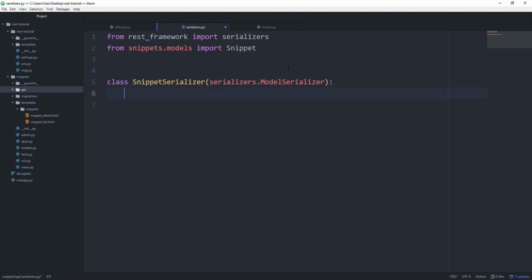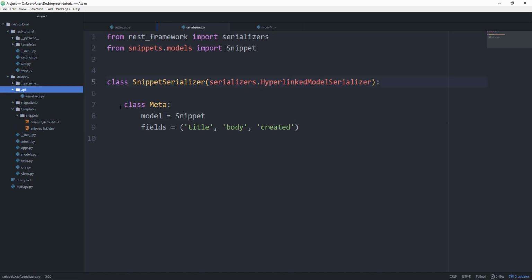And this is actually pretty similar to what we can do with forms or model forms. In this case, it's just a layer of abstraction which enables us to directly serialize a model, because that's a quite common task. And now let's specify the class Meta and set the model equal to Snippet. And then the fields we want to serialize will be title, the body and the created as well. And there's a serializer which is called HyperlinkedModelSerializer, which may be better if you are working with relationships, but again, we're going to take a look at that later on.